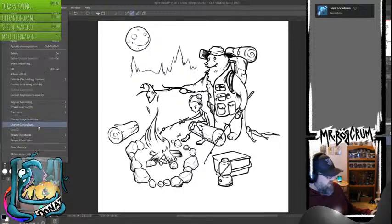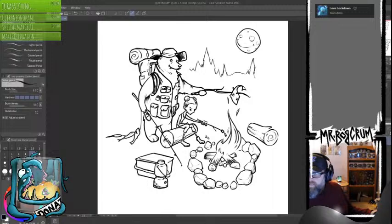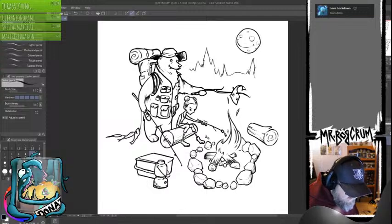Flip it back, flip horizontal. Right, now let's put some color and tone into this thing. It's easiest to start with, let me lock this layer though. Oh, how do you lock a layer in? Okay, almost forgot how to do this in Clip Studio Paint.